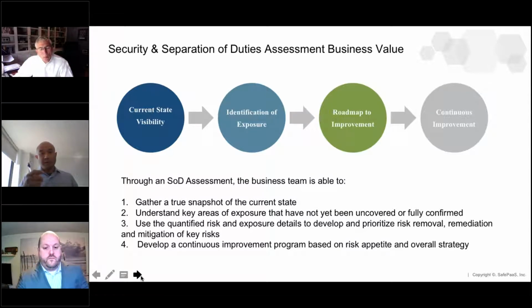That's piece one. Once you identify that, it's very easy to then identify where there are opportunities for improvement within the business processes themselves, or more importantly, if we can't make any changes to the business process, what are the corresponding mitigating controls that we can place on top of that to reduce the risk to a measurable and acceptable level for both internal operations, but also for external third-party reporting requirements, be it SOX, be it other regulatory requirements.